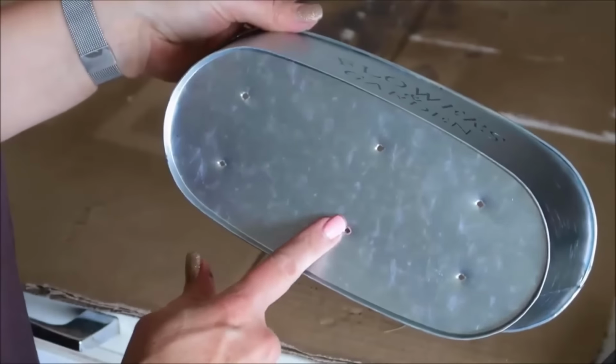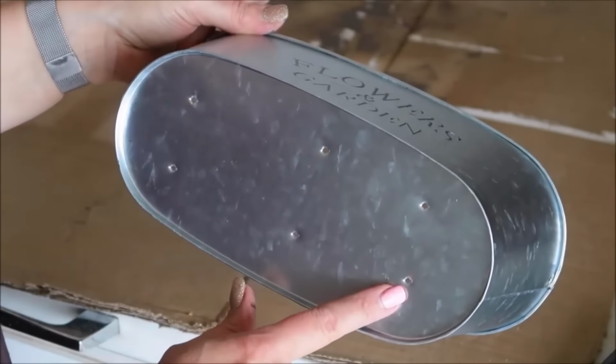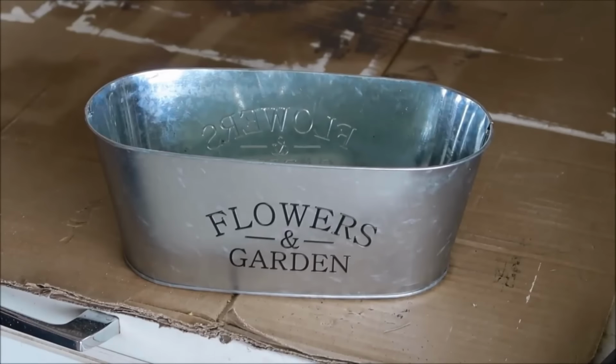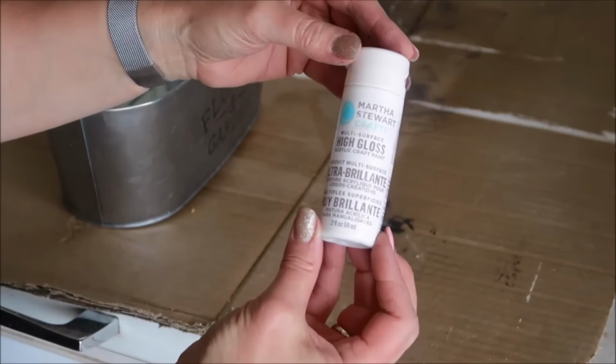So you can see here that I have some holes punched in the bottom of this bucket. Because I'm reusing this from a previous DIY, those holes were already there. You don't need to do that for this project. So I'm going to be using just a white paint. This is one that I had on hand.